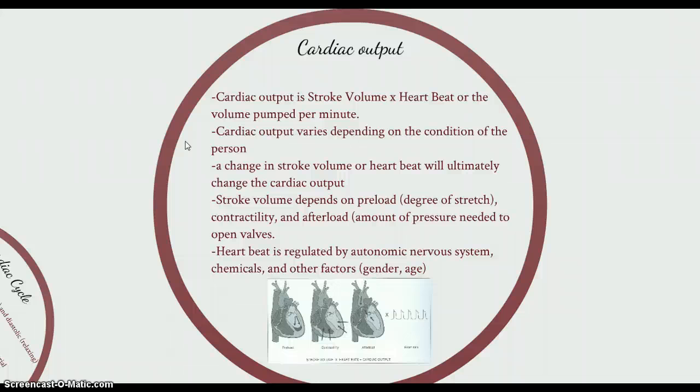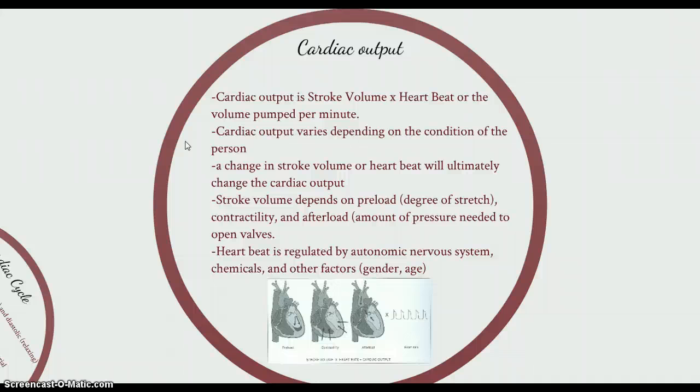So in your nervous system, we haven't gone over this yet, but your nervous system is made up of two parts: your central and peripheral. Central is the main parts, your brain and your spine. The peripheral is basically the nerves that jut out of them. And then, in your peripheral nervous system, there's the somatic nervous system, which controls your voluntary movements, and the autonomic nervous system, which controls your involuntary movements. And your autonomic nervous system can be divided into two parts: your sympathetic nervous system and your parasympathetic nervous system.